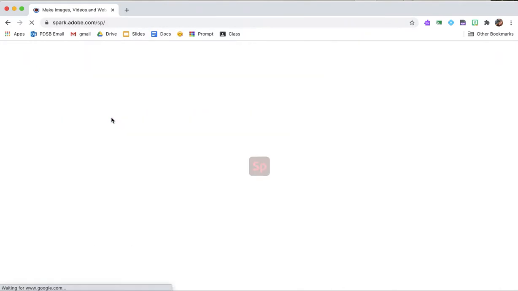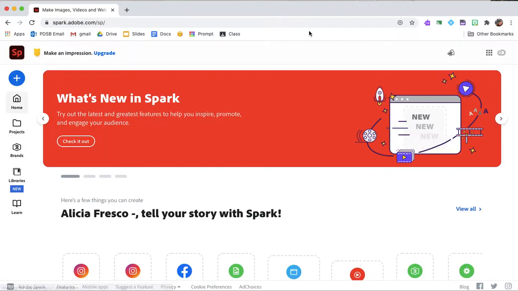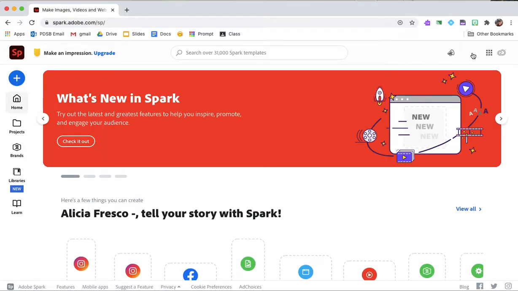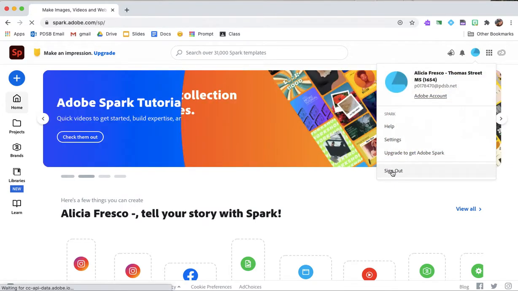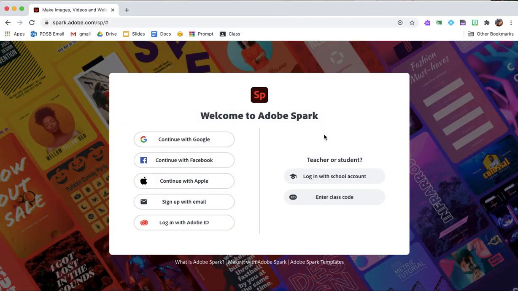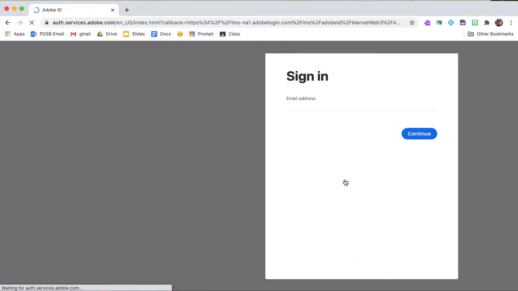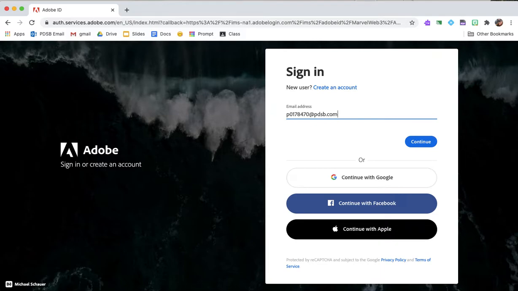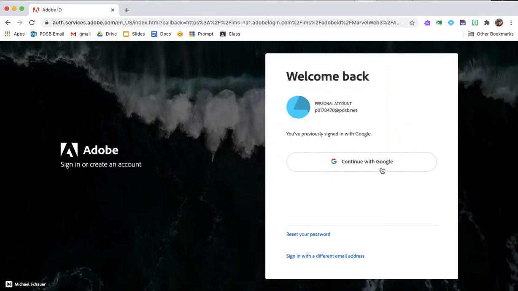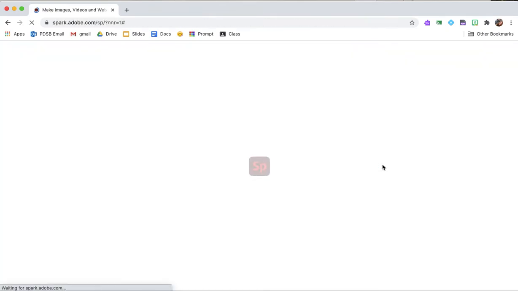It'll be our first link. This program is supported by Peel District School Board and it functions with your Google account. I'll just quickly sign out so I can show you the sign-in page. Usually the sign-in button's right up the top. You're going to log in with your school account, the one that you've used for all Google platforms, including Google Classroom. You can continue with Google because it is a Google account. And there we go.